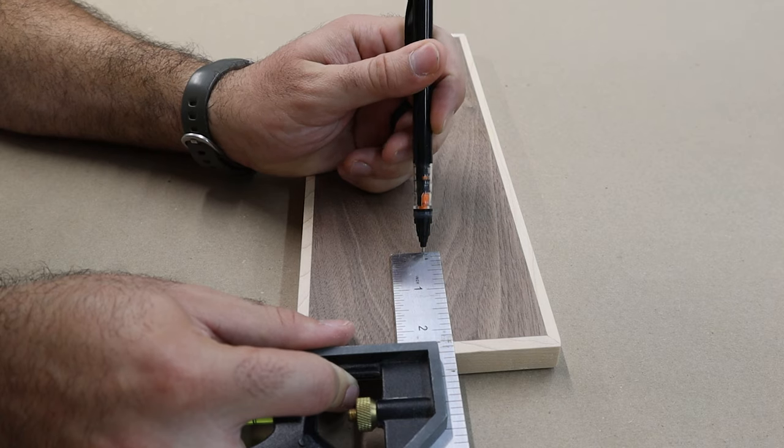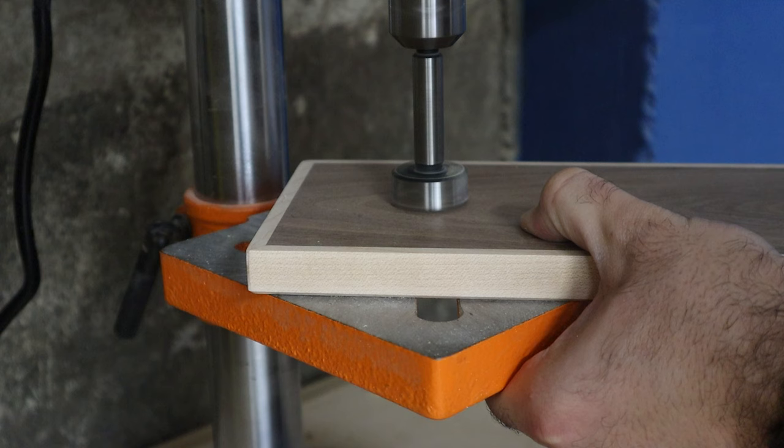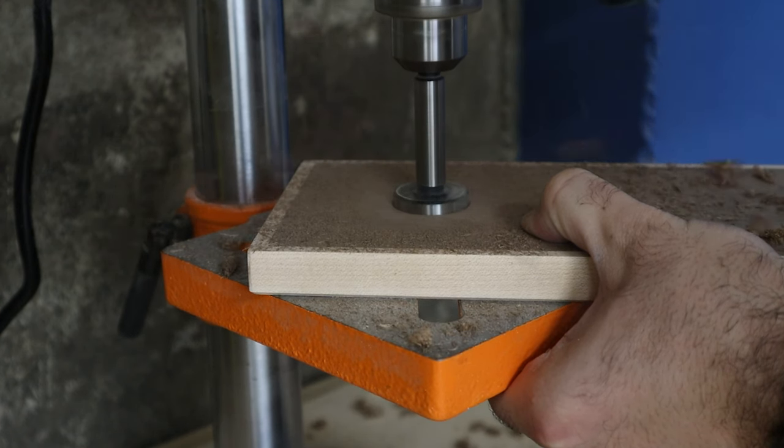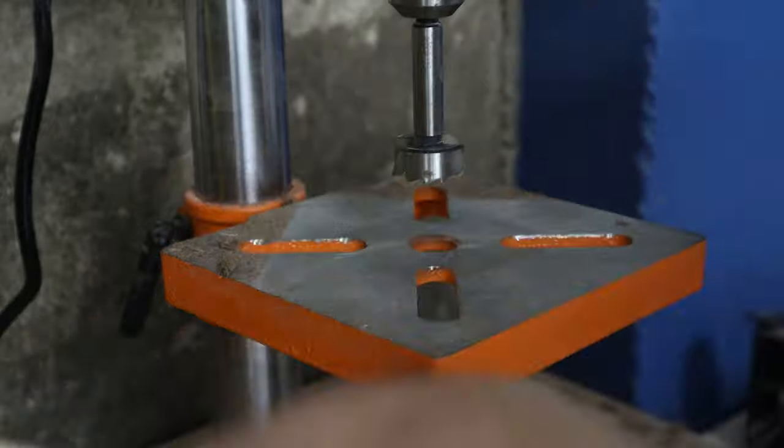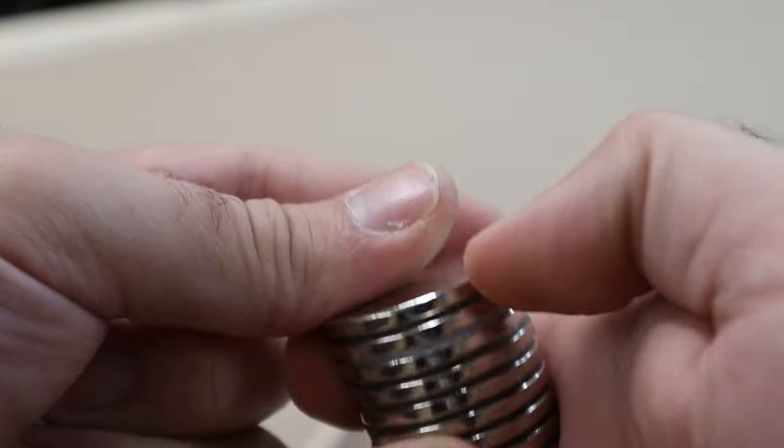And after that, it was time to work on what makes this magnetic bottle opener magnetic. I marked out the placement of where I wanted the magnets to go on the back of the piece and then used an 1¼-inch Forstner bit at my drill press. I set the depth stop so it would drill as deep as it could without popping through the other side.